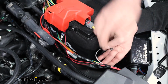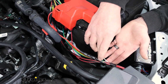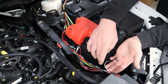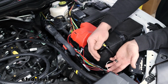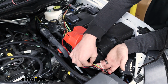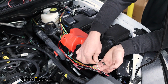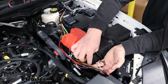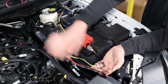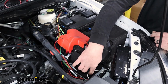So our diode wiring comes up into the engine compartment, and then right here in this area, I started to break off our white wire and run it over to the driver's side. So what I did, 4 or 5 feet up on our harness here, I just cut the white wire in half very carefully and peeled it back. And the side that goes to our 6-way connector, we're going to need to ground it. The remaining portion of the white wire that's attached to the rest of our harness, I just peeled that off completely. We'll use that in a moment. But the white wire, like I said, is going to be ground.